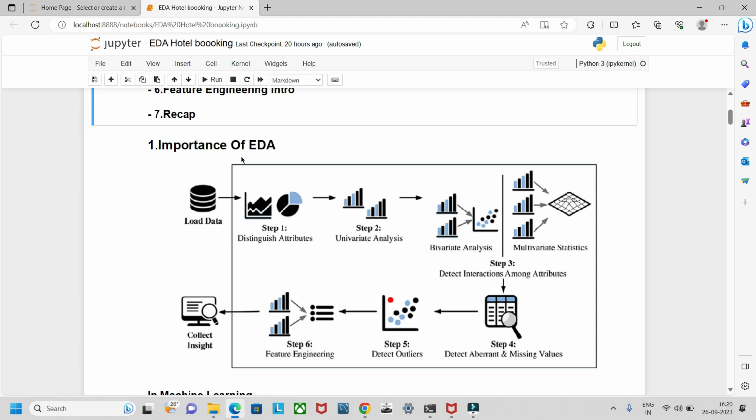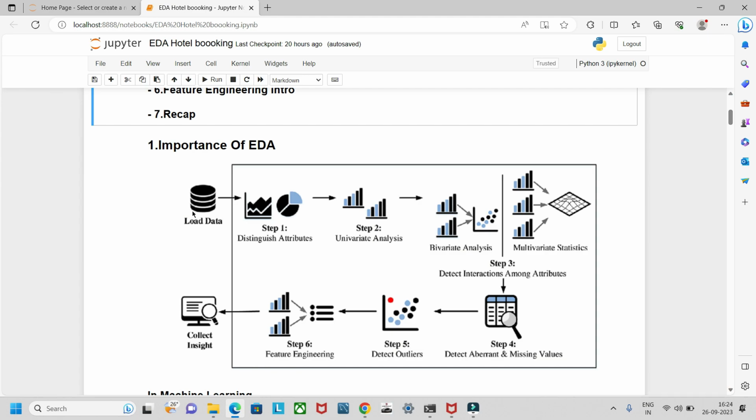Basically everyone needs to know exploratory data analysis, why it is needed and what uses it has. There are a few steps involved in EDA. In the first step we collect the data. We can collect the data from different resources, and it may come from different domains. For example, it may be customer data, like the data used for customer support at Flipkart or Amazon. Then we may have sales data. So data may be specific to different domains.